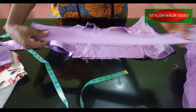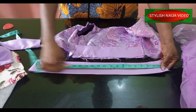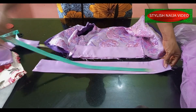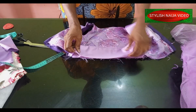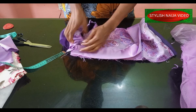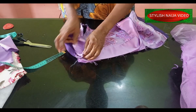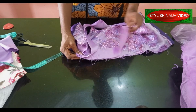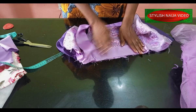And then I made belts, just pieces. I just cut my satin and then I sewed and turned. So this is about 21.5 inches. So this piece, I'm going to place it like this here, and then I'm going to join them back. So I'll just place this here and then place the other one also like this, and then I'm going to secure it down. So if you notice, this is just a normal piece. I just folded into two and just ironed it down, so nothing much.